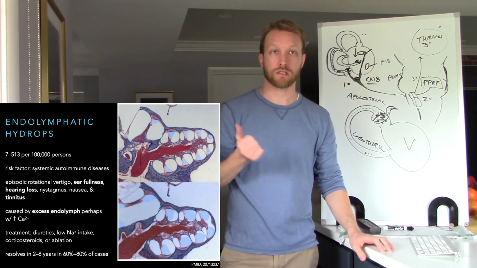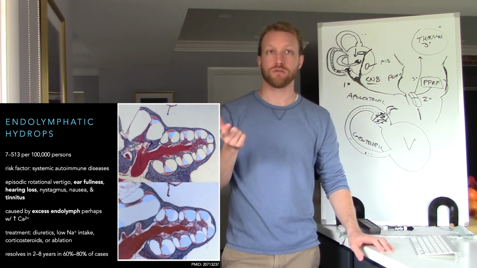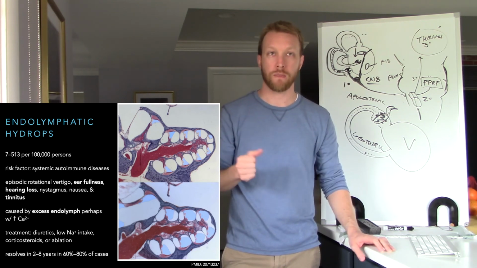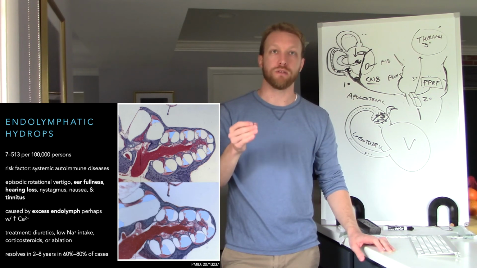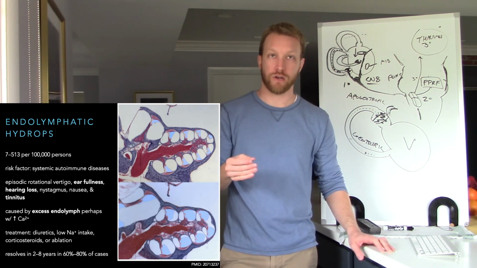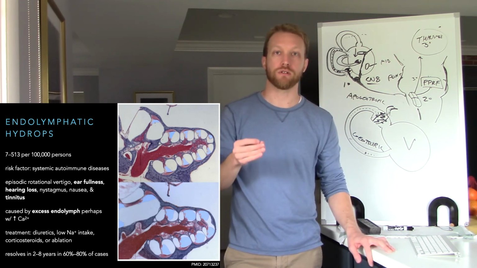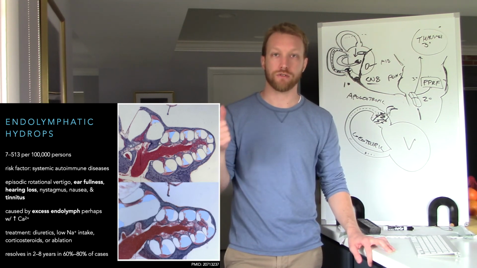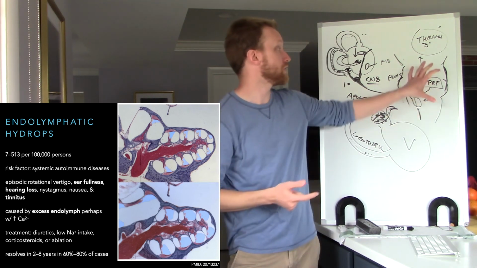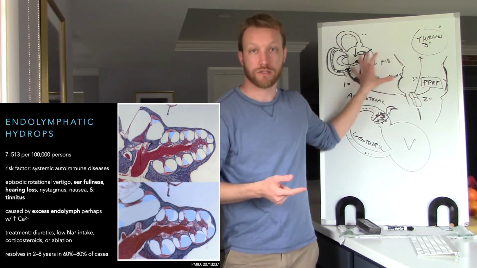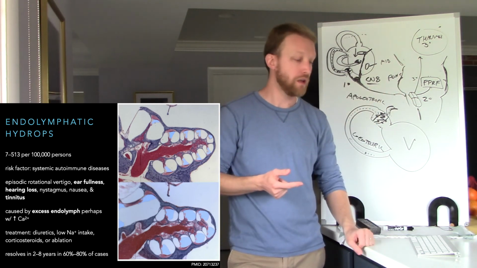So we'll use diuretics, low sodium intake. We can also use corticosteroids to reduce swelling. The final possibility for treatment would be ablation of the 8th cranial nerve. Now obviously this is going to cause lifelong damage to hearing, and will have certainly balance issues until the central nervous system can accommodate for that loss of input from one side.